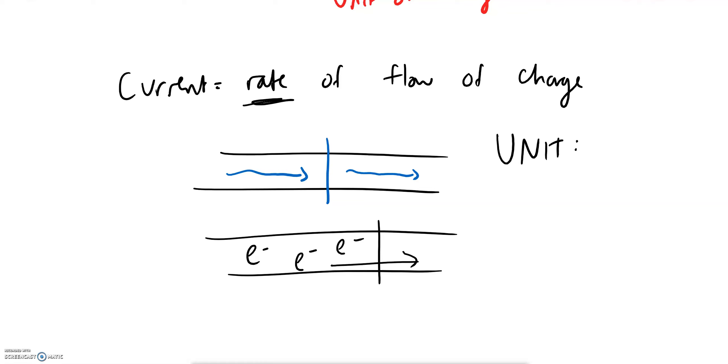This has a unit, it's called the amp or amps if there's multiple of them, and we give it the symbol A. Now confusingly the symbol for current, just like for voltage the symbol was V, just like for energy the symbol is E, for current it is I. We can't use C because that's used by other things like the speed of light, so we use I for current. Bit tricky, you've just got to learn that.